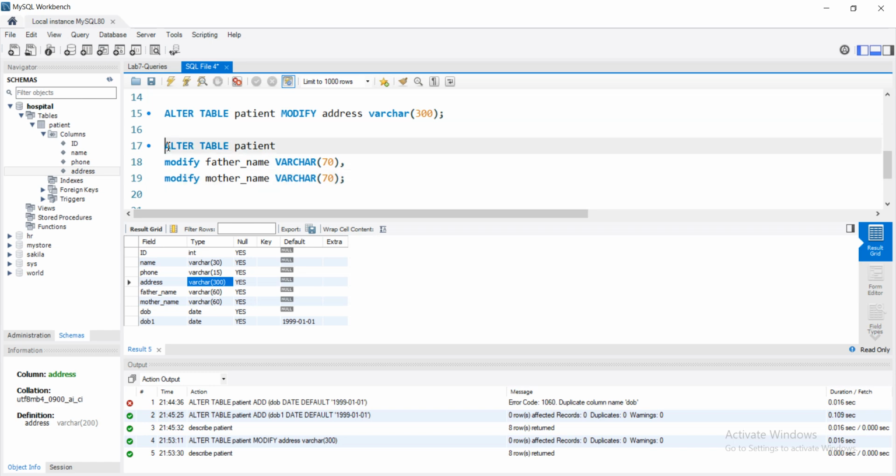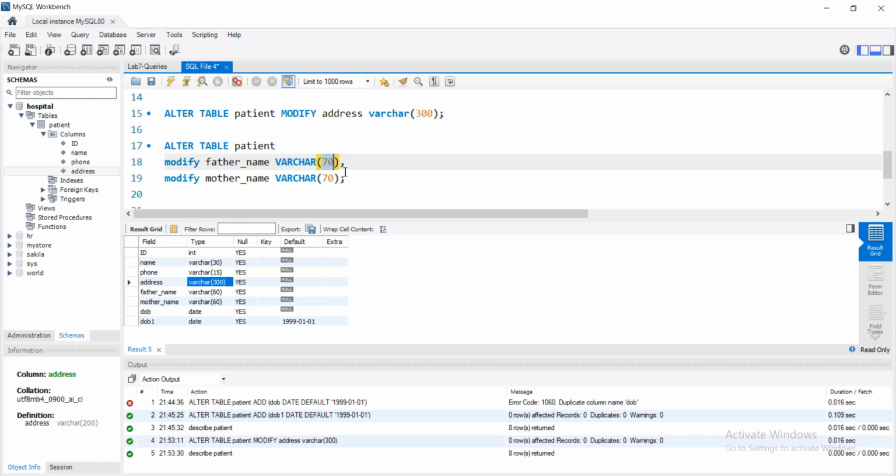Again I'm telling you that alter table patient, modify is a keyword. Then father name is an existing attribute name. Then the data type of this attribute, that is varchar, and we are changing the size.